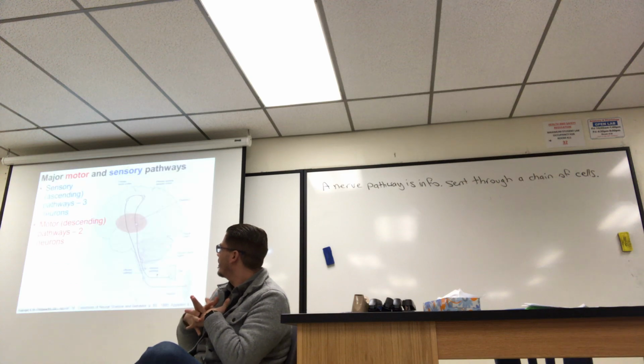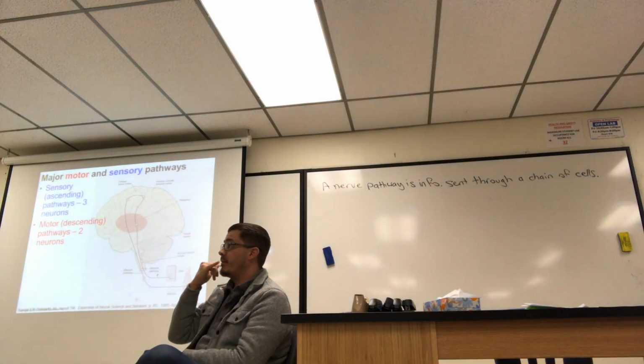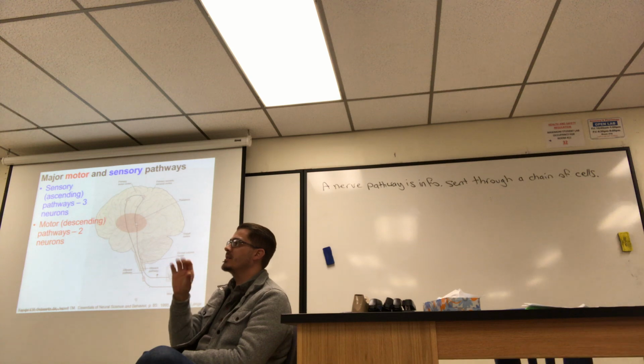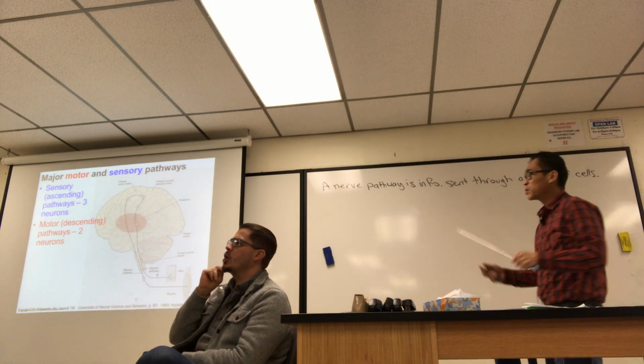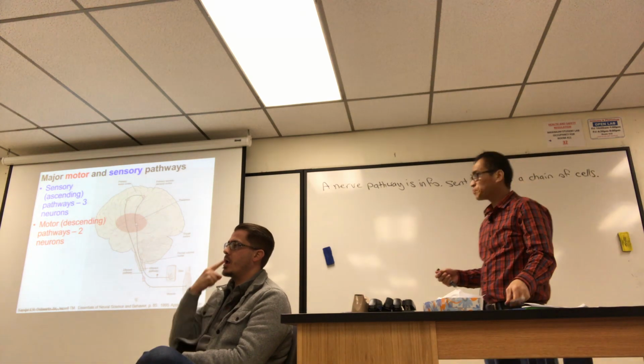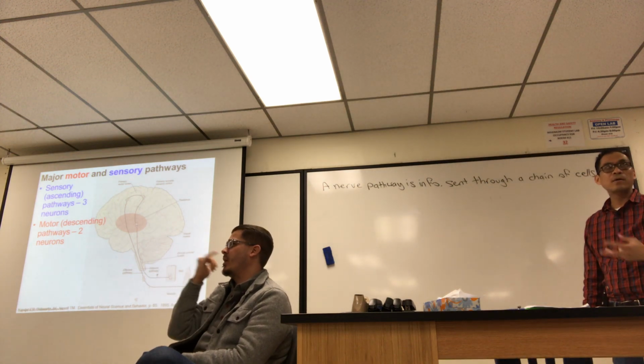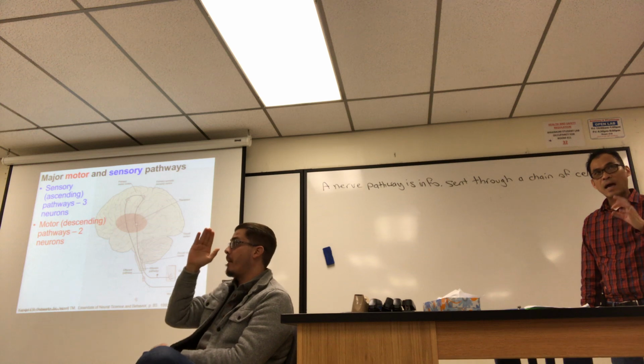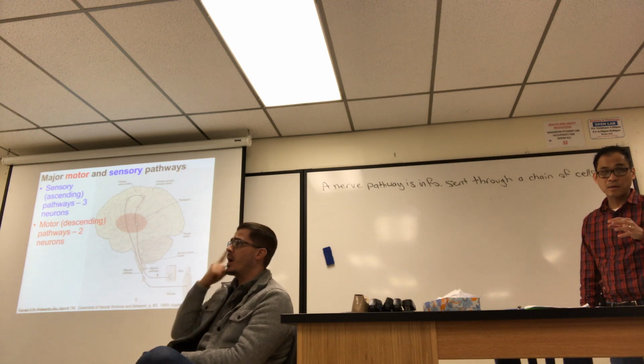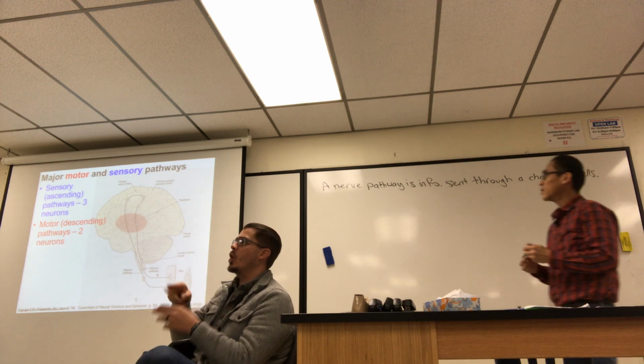This one. If it's an ascending pathway, the question is how many neurons does it take to reach the cerebral cortex? And here's another thing you may not know. If something is to reach your awareness, it must reach the outer edge of gray matter in your brain called the cerebral cortex.